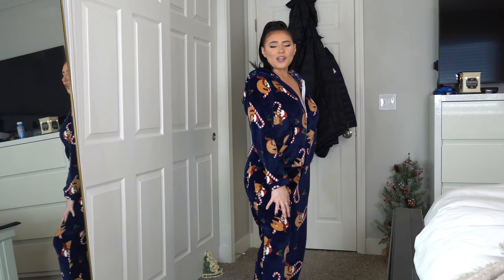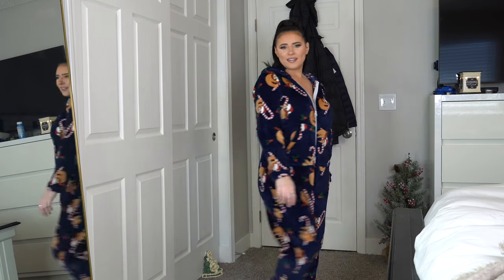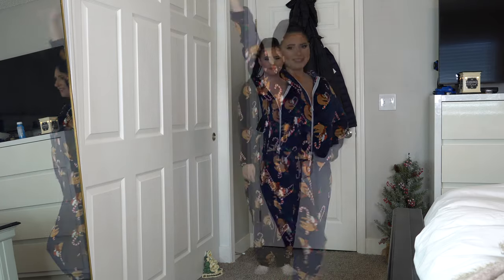Look at the little ears, so adorable. Really love it. I don't know if I said the zipper works well, but it does on all three. And it's so cute. I just love that it's festive. It's not too red, not too green. It's just navy blue, and sometimes it's a little overwhelming seeing those colors, so this is just perfect. And the sloths are really cute. I'm going to go ahead and model this final one for you guys so you can see what it's all about.